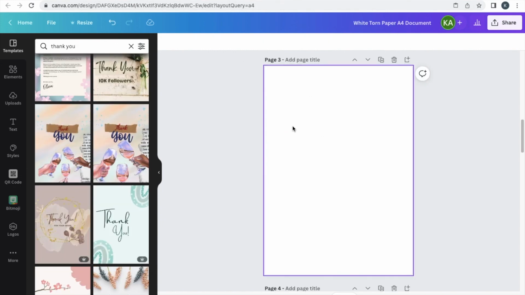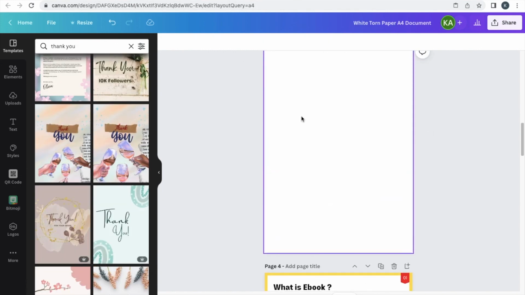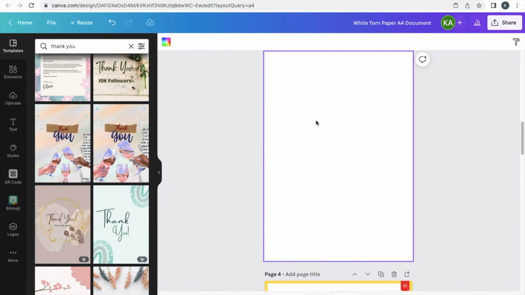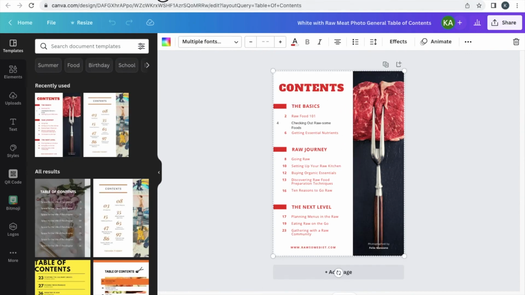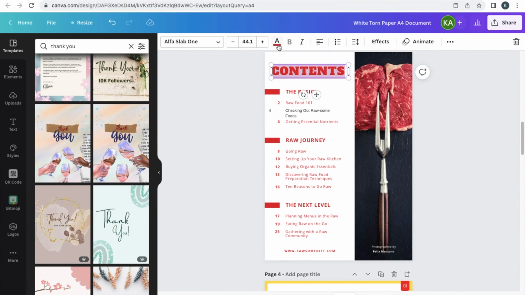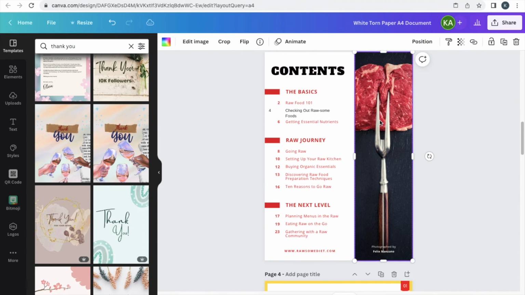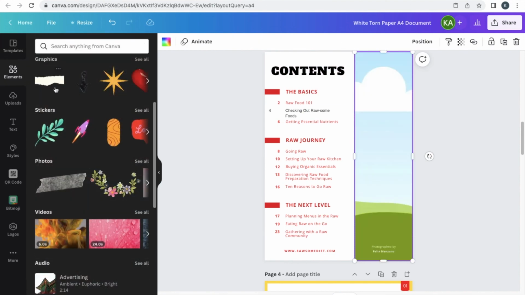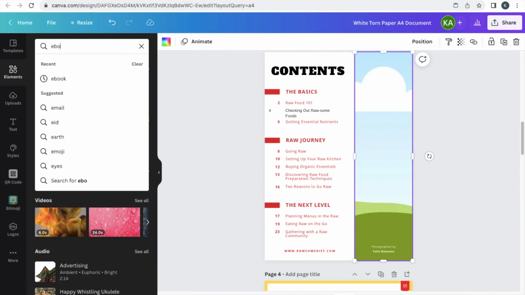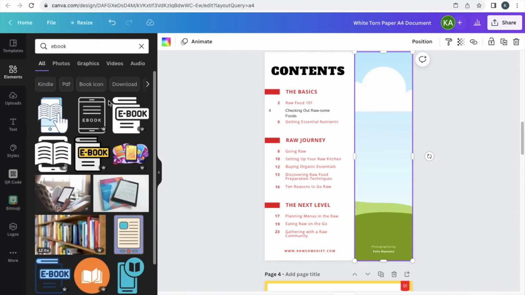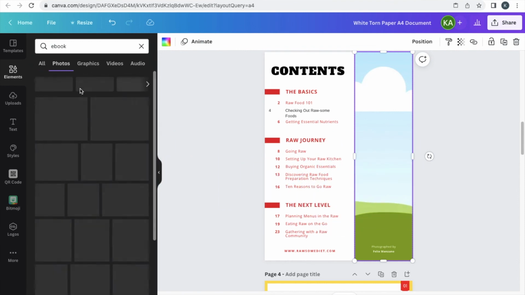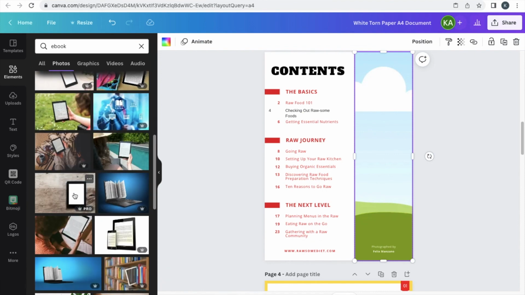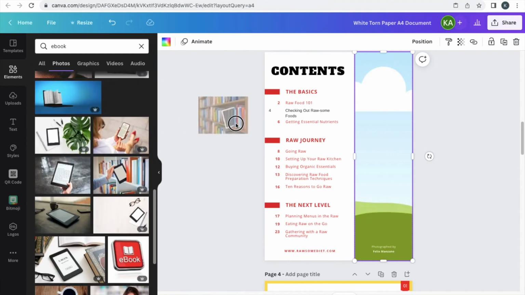Then go to your design where you want to paste the table of content, right click and paste, and then you will see that we have got everything from another design into our design. And now you can change whatever you want. For example, we want it to be in black color, so we can choose black. We want some other design, so in place of this design we can choose some design that is related to your ebooks. Okay, so I think this will look good. Photos, let's select photos, and in photos let's put this design, for example.